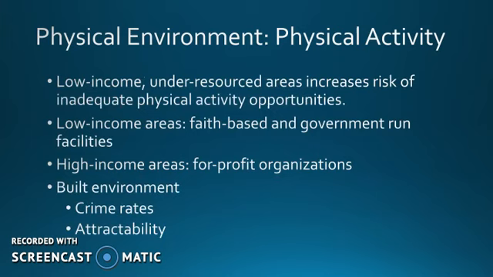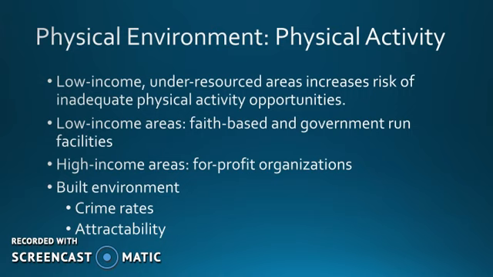Children living in low-income, under-resourced neighborhoods compared to those living in higher-income neighborhoods are more at risk for receiving inadequate physical activity opportunities. The programs that support physical activity for low-income areas are typically faith-based or government-run facilities, creating discrepancies in funding and attractability as compared to the programs run by for-profit organizations.